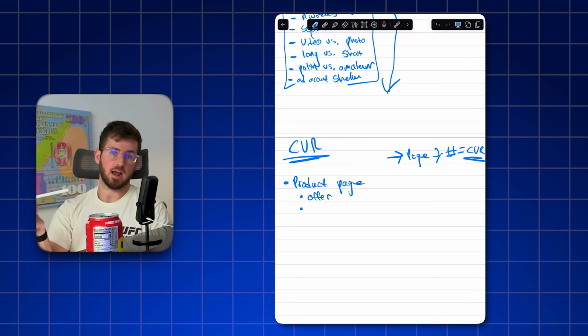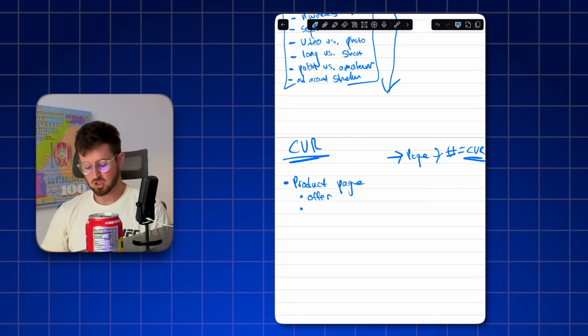If you go to their subscribe and save, it's $80, and you get a free shaker cup, a free canister to put the powder in. You get a travel pack. You get a spoon. You get all of these free bonuses if you purchase or subscribe and save. So just simply tweaking the offer can improve conversion rate. And this will also touch a little bit on AOV as well.